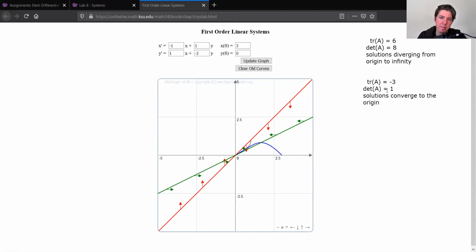For A and for B, we have computed trace and determinant, and then we've seen what the behavior does. If we keep doing that, perhaps we'll have enough data to be able to make a conjecture about, if I see that the trace is such and such, the determinant is such and such, or they're related in some way, then I can predict that you're going to have solutions converging to the origin. I can predict that you're going to diverge from the origin to infinity, or spiral towards the origin, or spiral away from the origin, or be locked in a perfect oval. And what I might suggest is to, how do I give a good hint that doesn't just totally give it away?